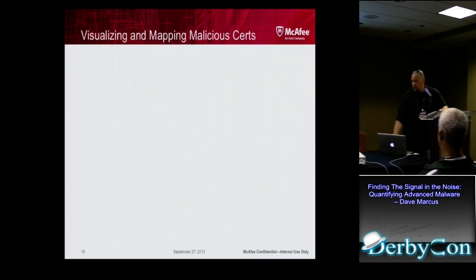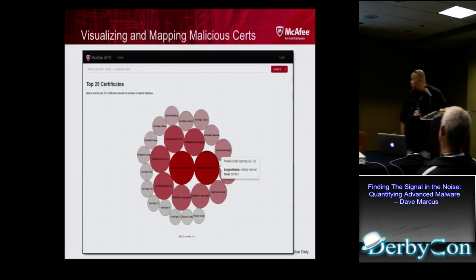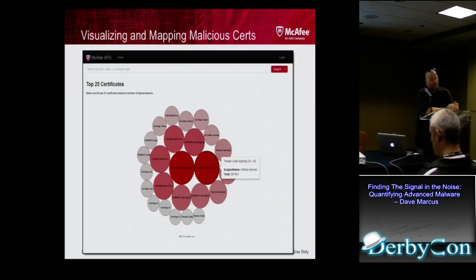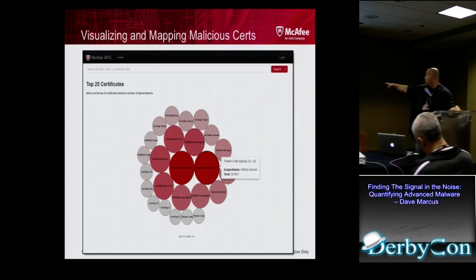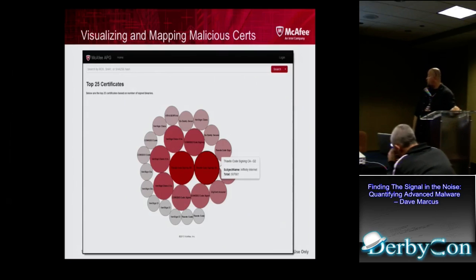All right. Now some visualizations the team worked up over the last couple of days. This is a view, and again, I apologize that the font is a little bit small. What we did is we took the top 25 keys, top 25 certificates, CAs, that we found in the McAfee Labs sample database, and we said of all the binaries that we have in the database, rank them by certificate key. So what you see there is a Thawte code signing key from CA G2.